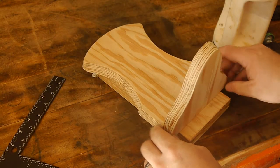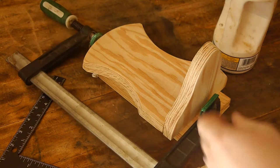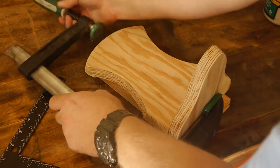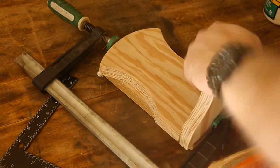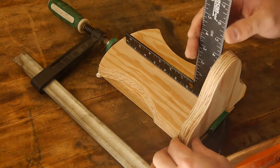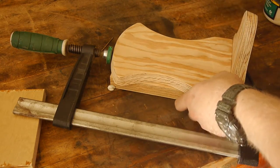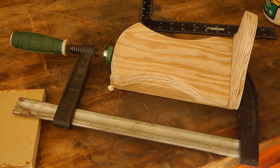Now for the glue-up. We'll just get it roughly where it needs to be on the sides, then apply some clamping force like so. Now we check for square and adjust until she is square. Make sure everything's sitting flat and down on everything — still square. Now we let it cook for about a minute 45 at 400 degrees Fahrenheit until nice and golden brown or the cheese starts crusting on top.